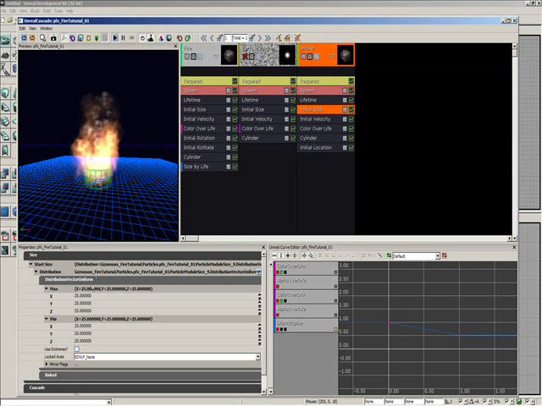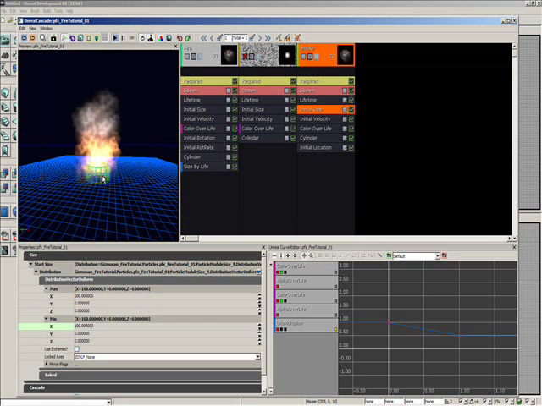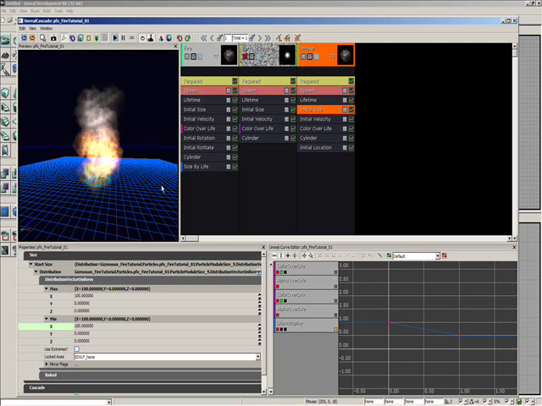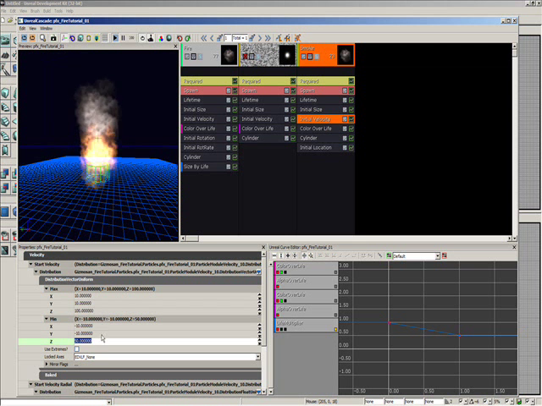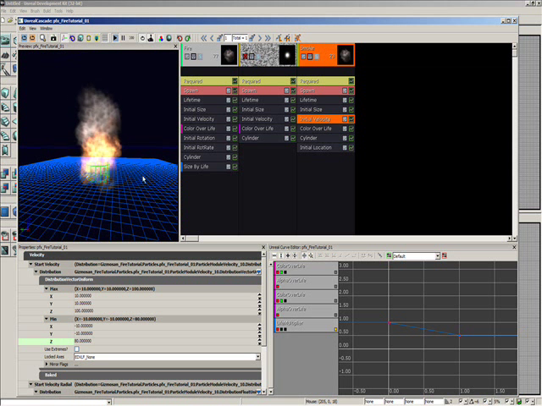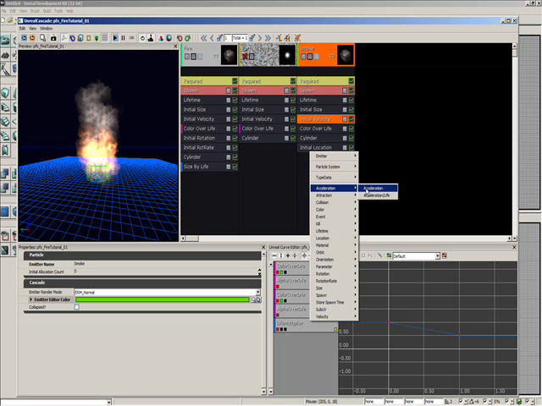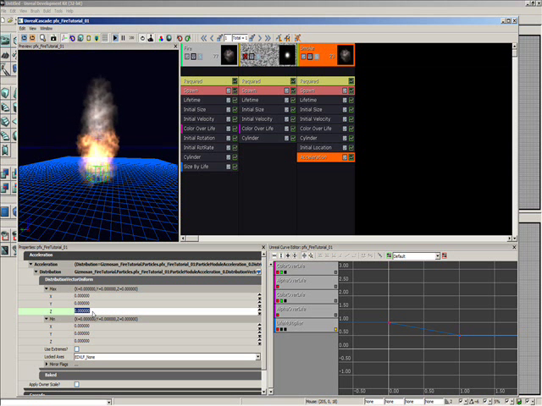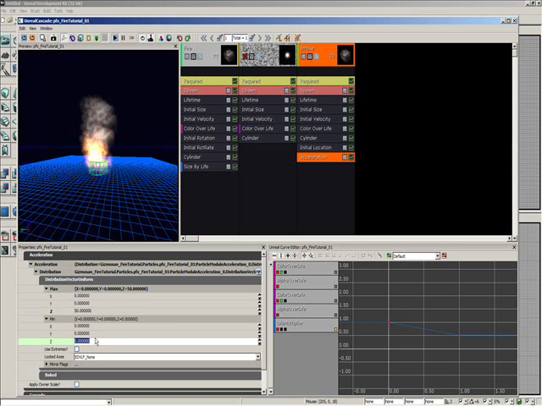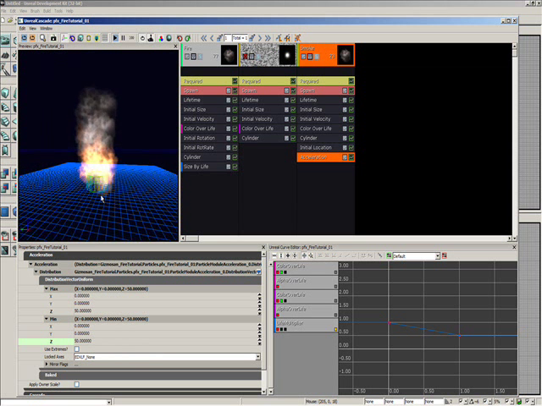Okay, and we'll go to initial size. Remember, we only want to concentrate on the x-axis, we don't need the others. And max, let's say 100, and 100. Start out like this, good, okay. And we're going to increase the velocity a little more, so we're going to go 80. Now we can also add acceleration as well, so we do acceleration, 50. Okay.